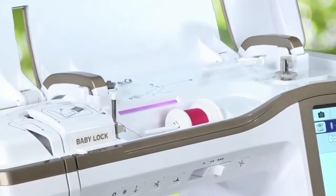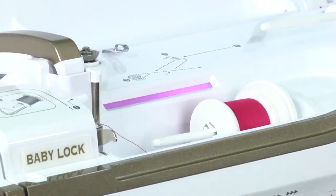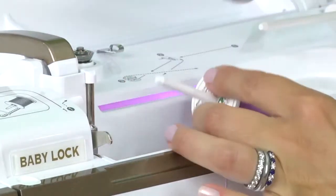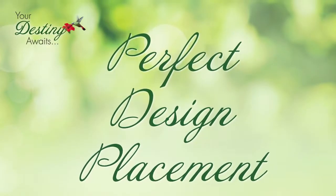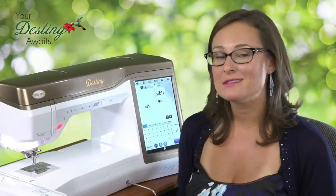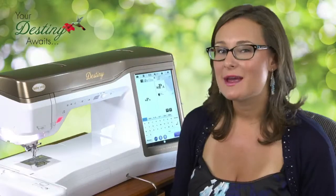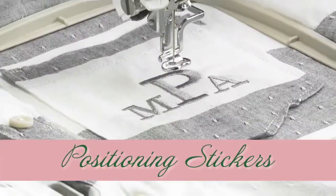And when I open the lid, my Baby Lock Destiny is so helpful that it even shows me what color thread I should be putting in the machine. My Baby Lock Destiny helps me to embroider like a professional. It is the very easiest machine to perfectly align placement of embroidery designs, and there are several different tools to help me do that. If I'm customizing something by adding a monogram, my positioning stickers make placement flawless.